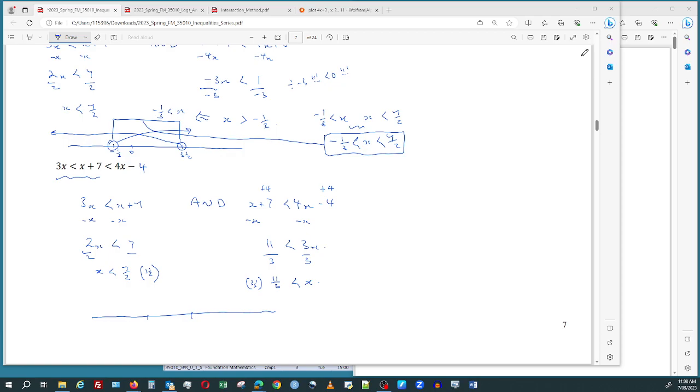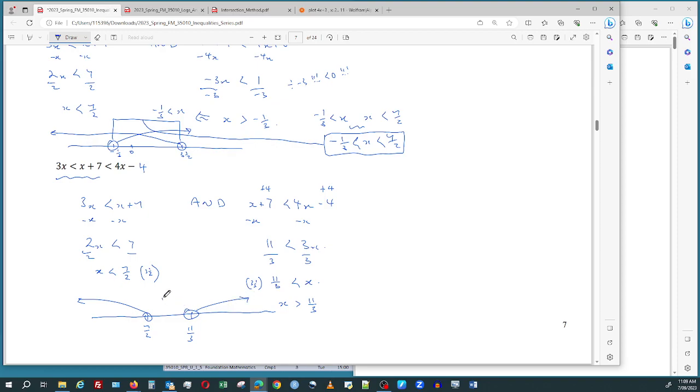So 11 on 3. It doesn't sound right, does it? 3 1/3 is bigger than 3.5. So we have to put them this way. So just be careful with that, because that's a real problem, isn't it? Okay, just understanding 3.5, and you can check the numbers just as I did there. So for this inequality here, it's not included, and it goes to the left. Now we haven't got the x on this side, so just for convenience sake, we can do that. So when we do our interval, it'll be going off this way.